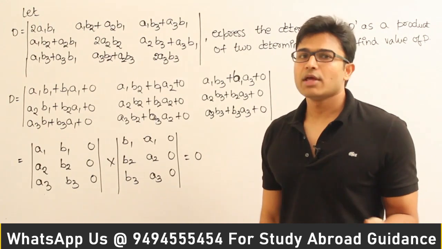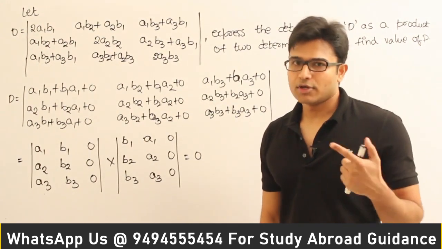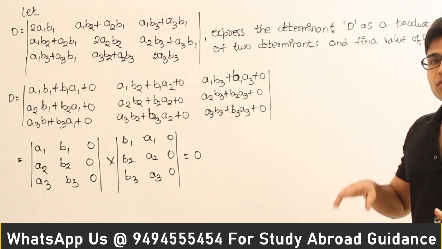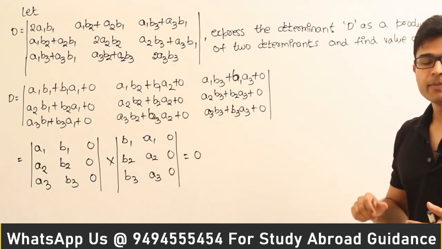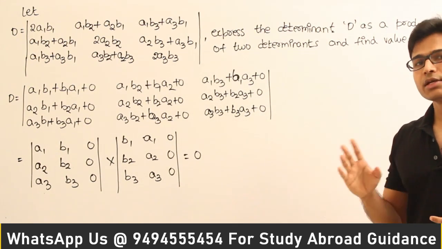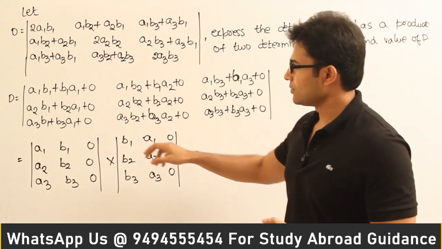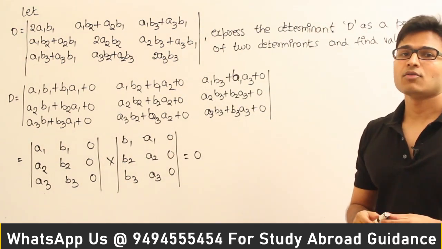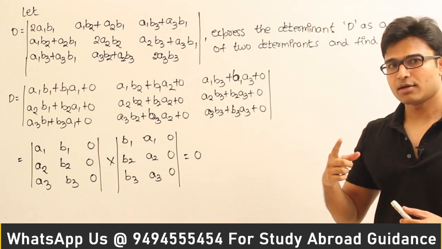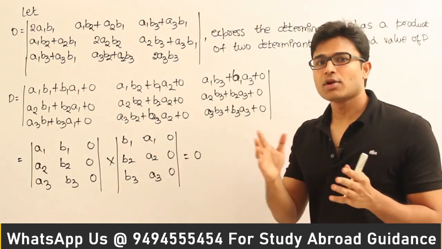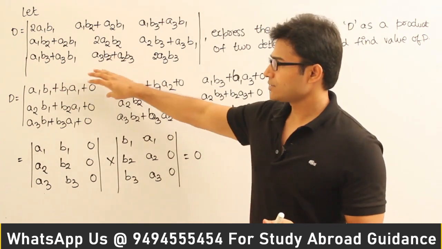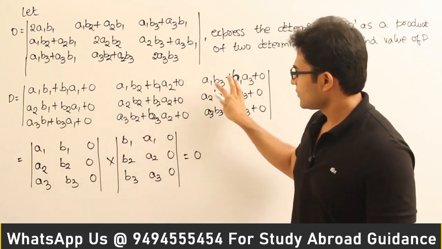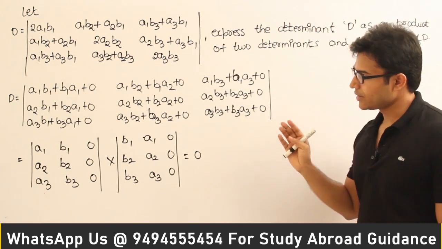So there are various methods to do it, various ways you can figure out. I'm following one method here. What I'm trying to do is rearrange the terms of the determinant D in such a way that each element is a sum of three terms, right? So just to get that three-term form, I'm going to write it here. In case this were a 4 by 4 matrix, or a determinant of order 4, then we would express each element as a sum of 4 elements, right? Here I'm expressing it as a sum of 3 elements because it is a determinant of order 3. So now express it as a sum of 3 elements. That is what I did.